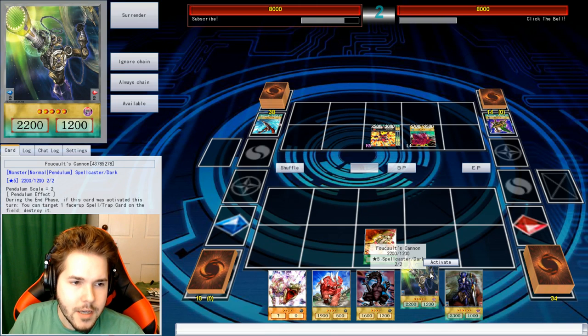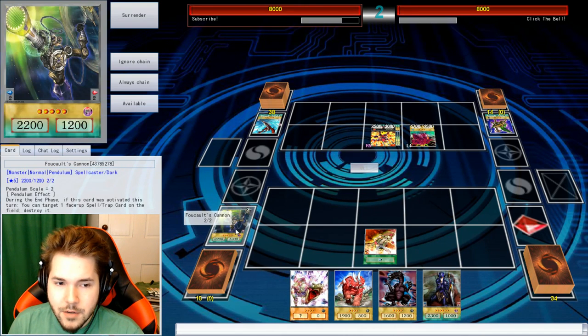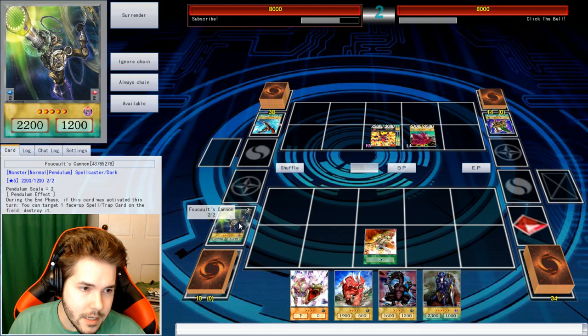Gotcha. Alright, so this one says if this card is activated this turn, you can target a spell or trap card on the field and destroy it. So I could take out one of your pendulums. Ooh, that's actually good. Let's do that. So I activate it into the pendulum zone. During the end phase, yeah. Alright, let's see. Yeah, during the end phase.